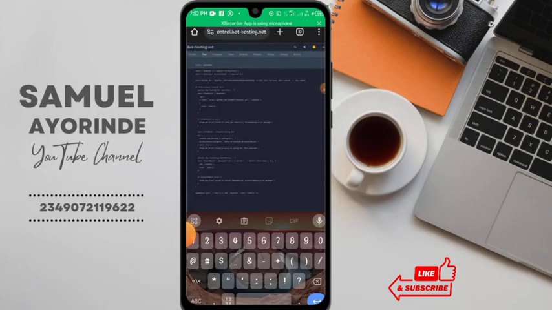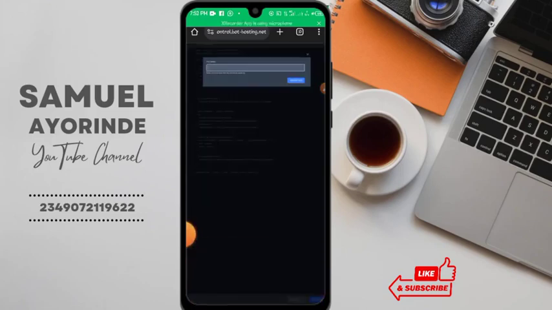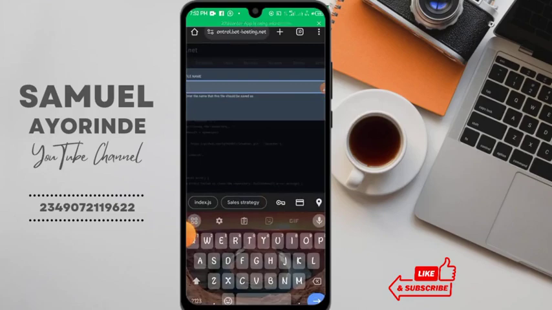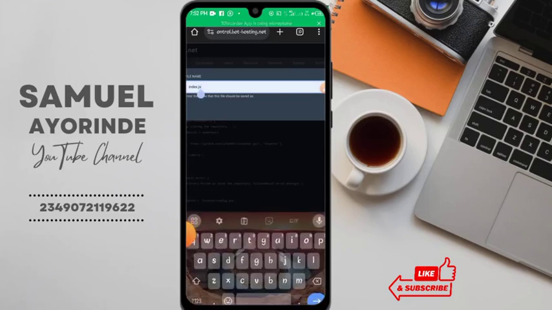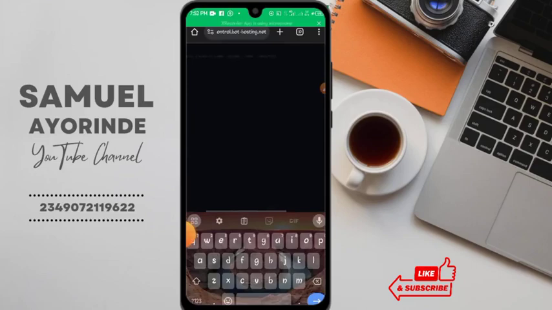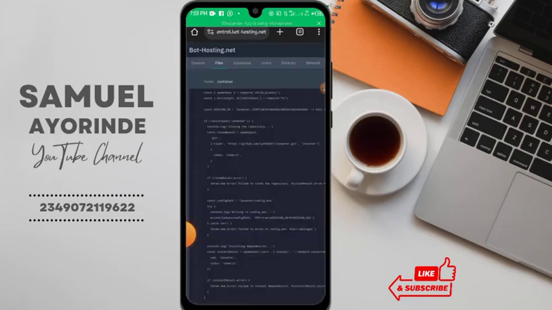So the next thing to do is just to come down here, right down corner here, just click on create file and save it as index file, index.js. You can see index, just click on it and save it. And so I don't want to create another file, because I have one already. So once you click on create file, it will create another file for you. And let me go back to the console.